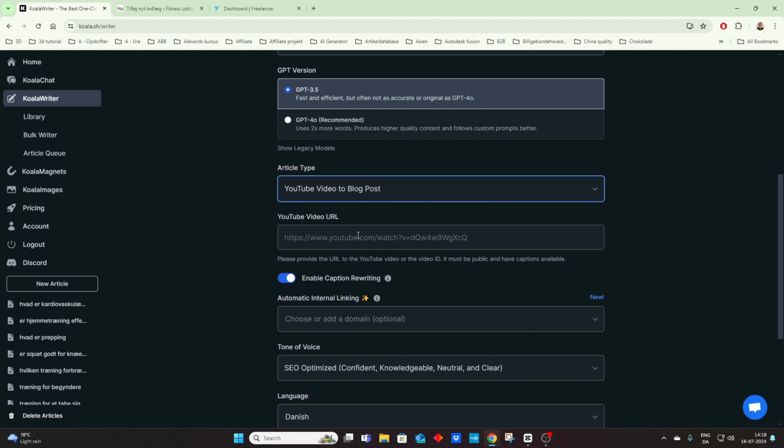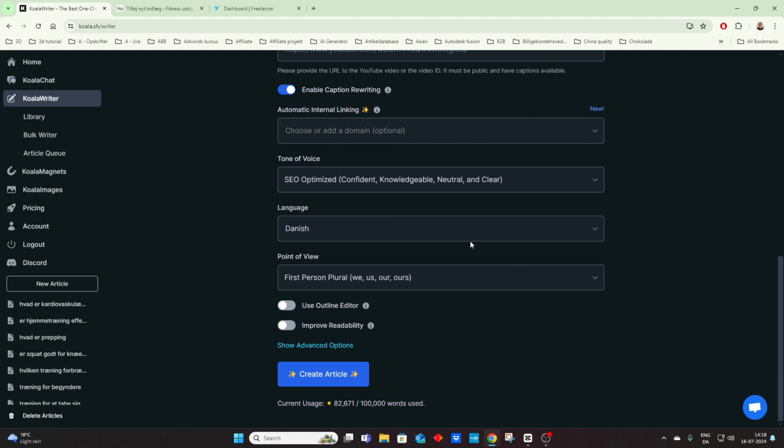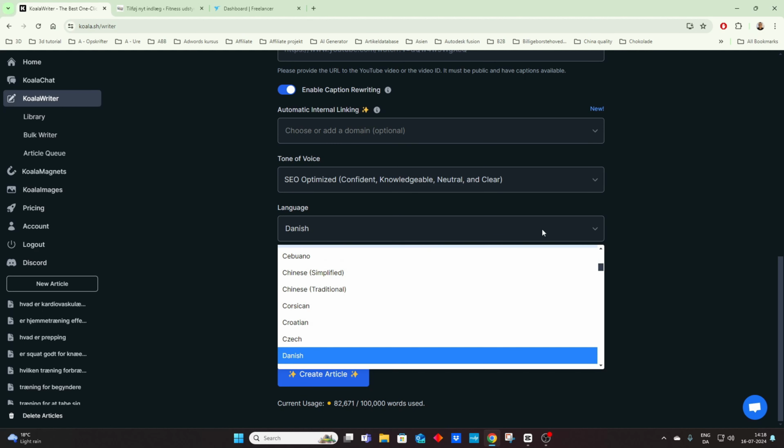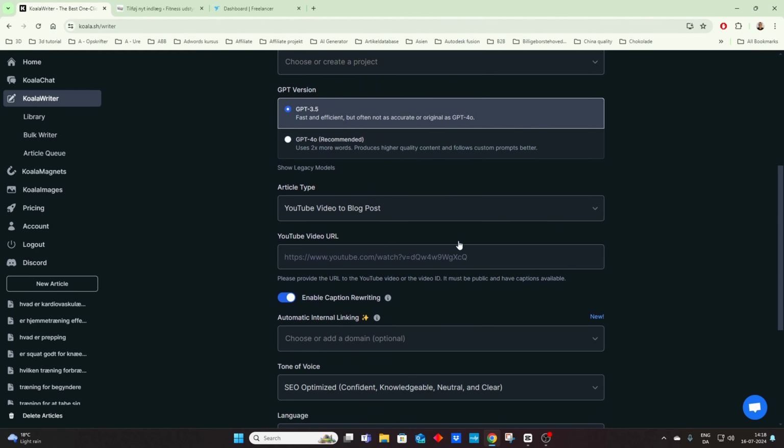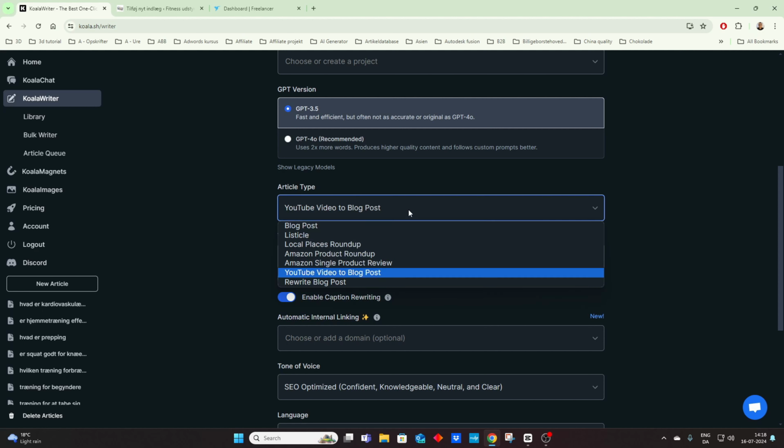Another great thing that you can do, and this is mind-blowing in my mind, you can actually enter a YouTube video, and it will extract the content and rewrite it as a blog text. And you can make it in any language you want. For my instance, I can use Danish, but I can take that video and make it into any language I want. This is also an amazing tool.